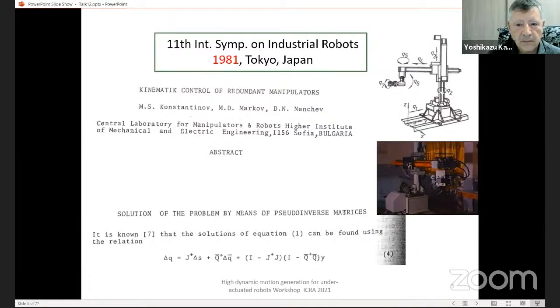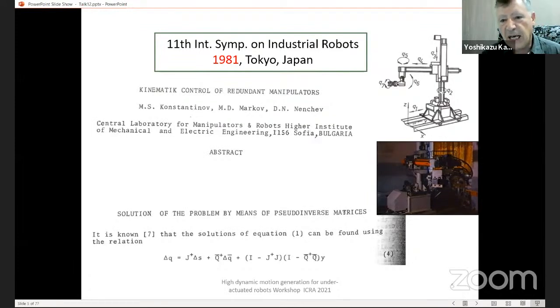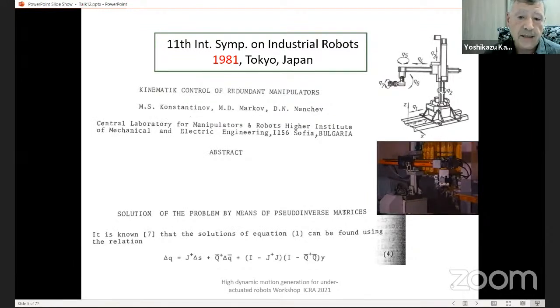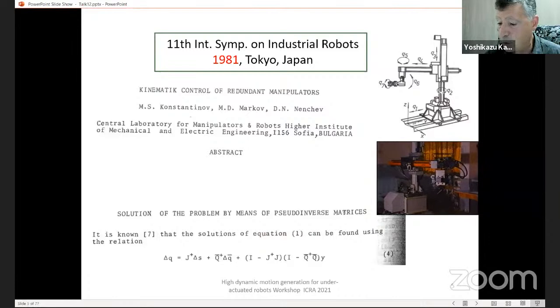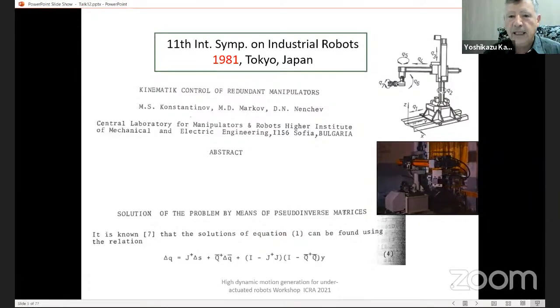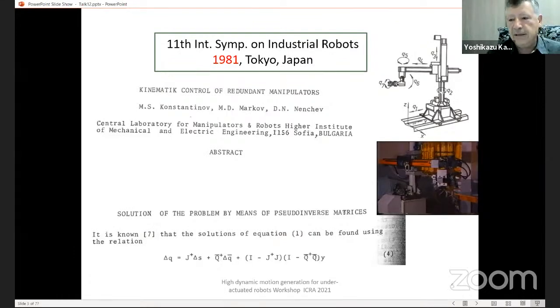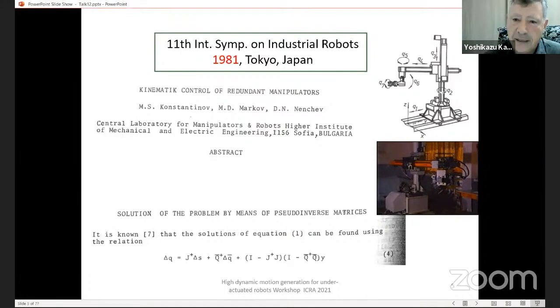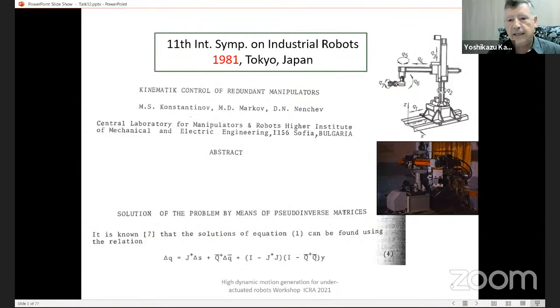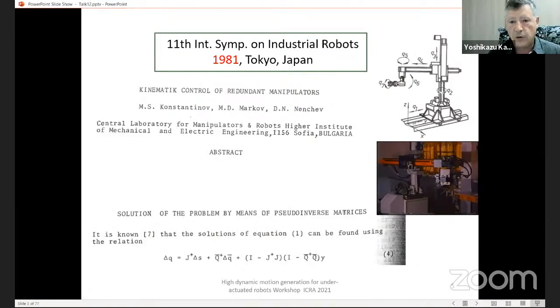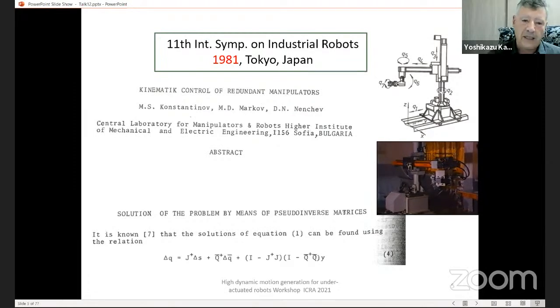So at the start of my PhD, in our lab, it was the 1980s. It was the time when industrial robots were a hot topic. So in my lab, there was an industrial robot, a 6 degrees of freedom arm. But luckily, or at that time it was not so lucky for me, it was mounted on a slider that was also servo controlled. So I had a manipulator of 7 servo controlled axes. My task was to solve the inverse kinematics.